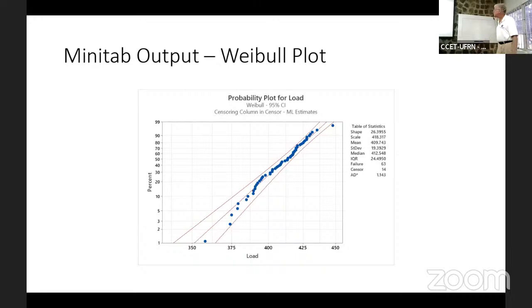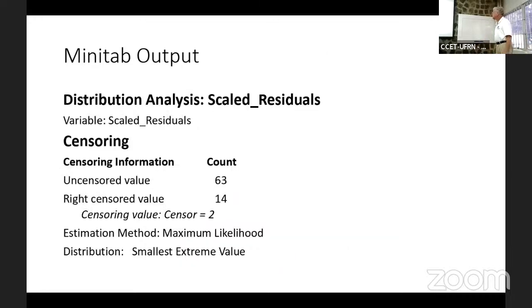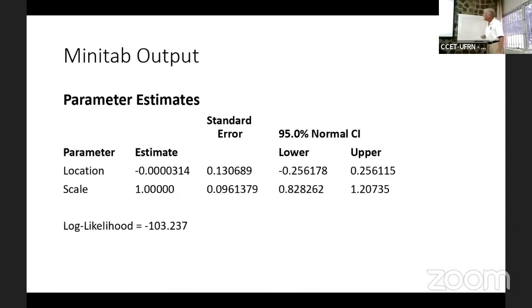Okay, so let's go to the next slide. Here's the Minitab analysis on the scaled residuals. Theta times log t minus the mu, log n, log a. It tells us this smallest extreme value. So far, so good? Okay. And let's go to the next one. In theory, if this is really all going perfectly correct, if I've really standardized it correctly, we're going to see some issues with that. This should be like a standard normal distribution. So the location parameter should be 0. That's arbitrarily close, and the scale should be 1.